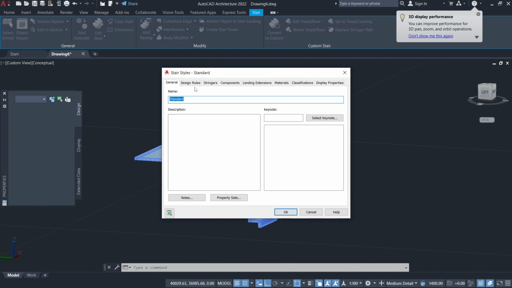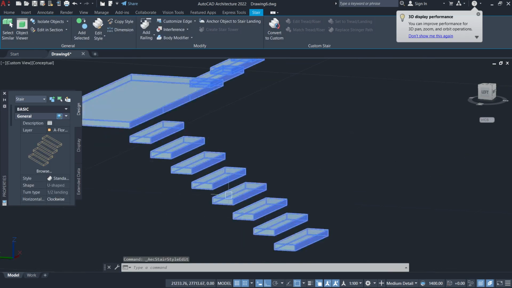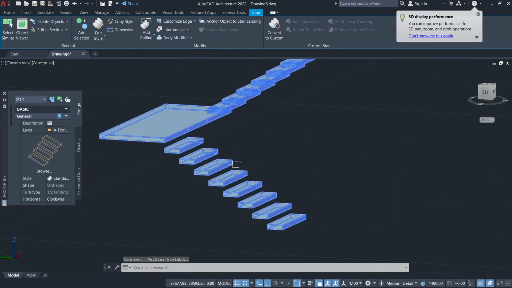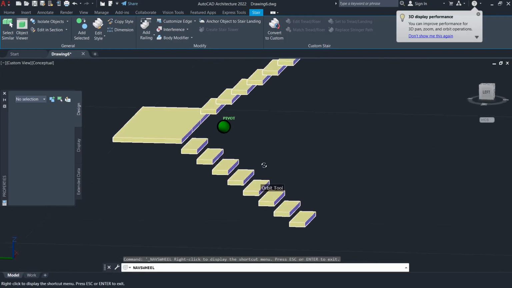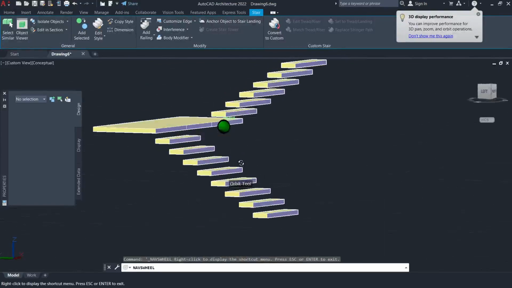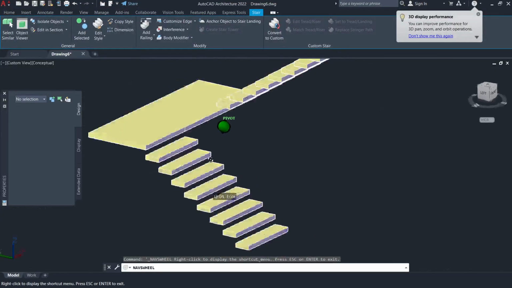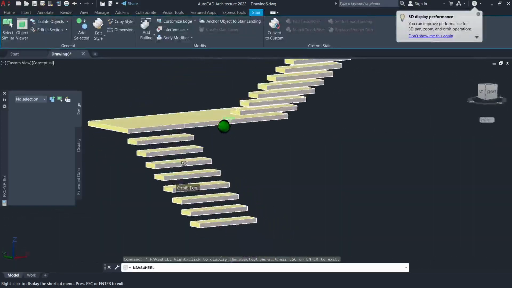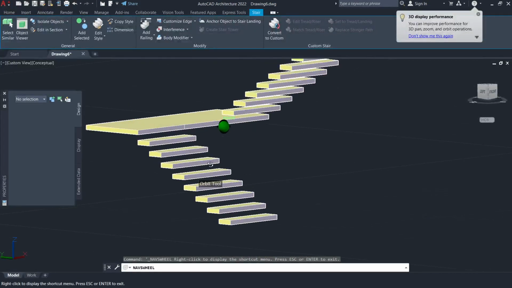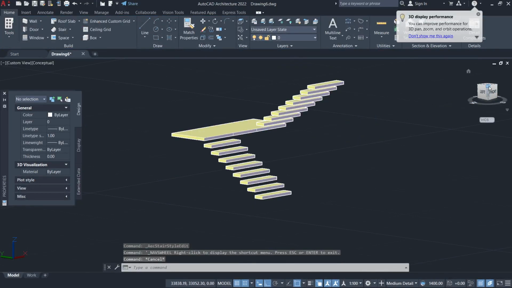So if you come to the edit style, you go to the component, you see, then do your adjustment there. When you are done, you hit OK. You see, as we did the adjustment there, this is what we have right now. And this is also another style of stairs that you can also design. It is very nice and also cool, but this is not what we want right now. We're going to design our own ultra modern staircase, which we can also use in our model.